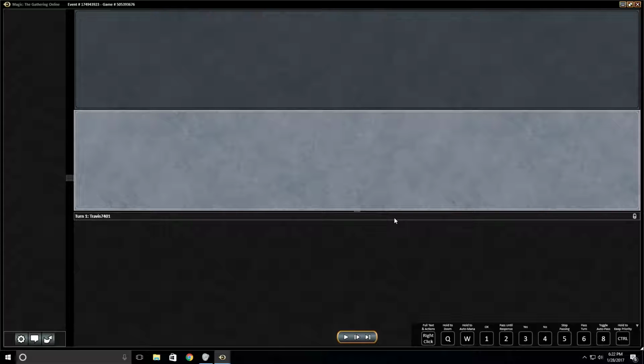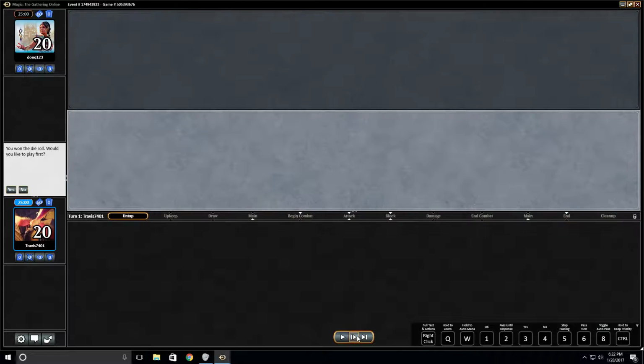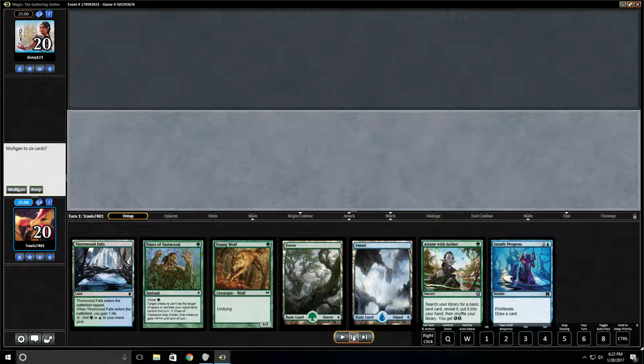Alright, I just played with my Pauper Energy deck against a deck that tried to mill me out of cards, and unfortunately for it, my deck was a little faster than that. So, I draw this as my first hand, and it doesn't look too bad, so I go ahead and keep it.